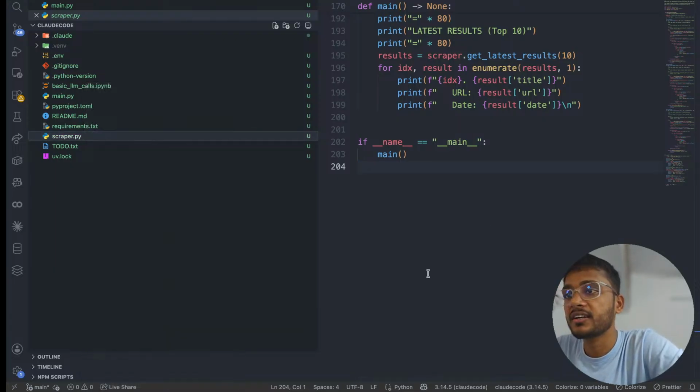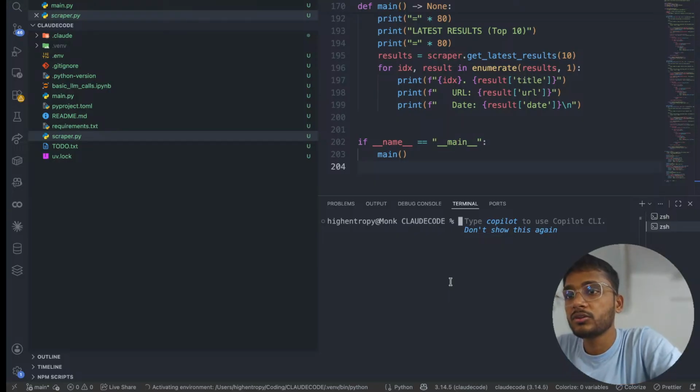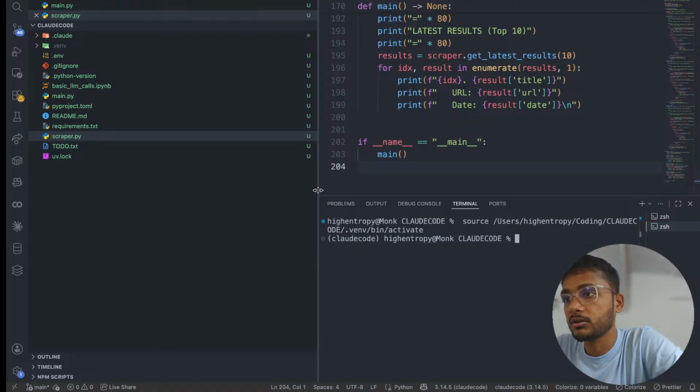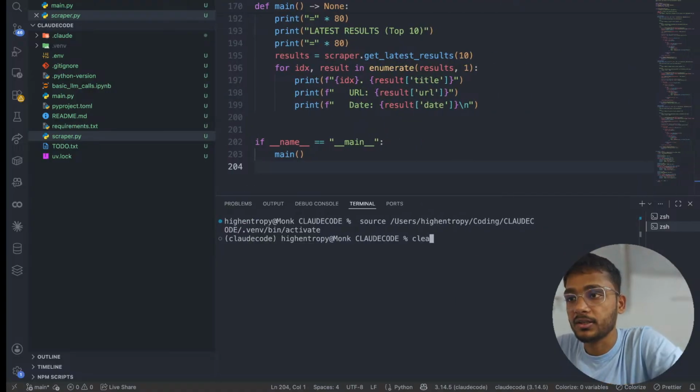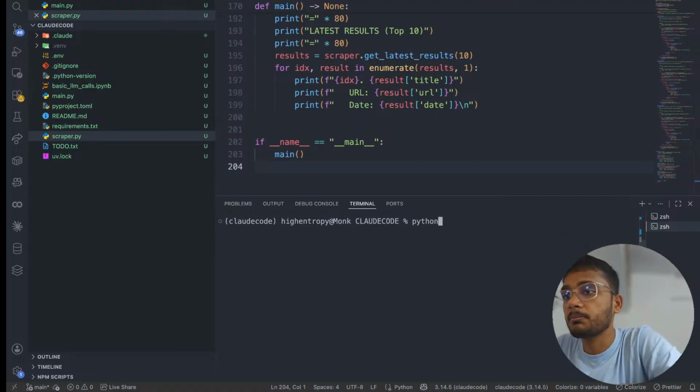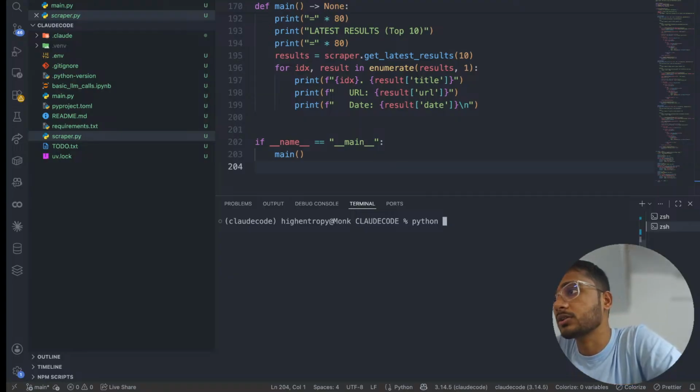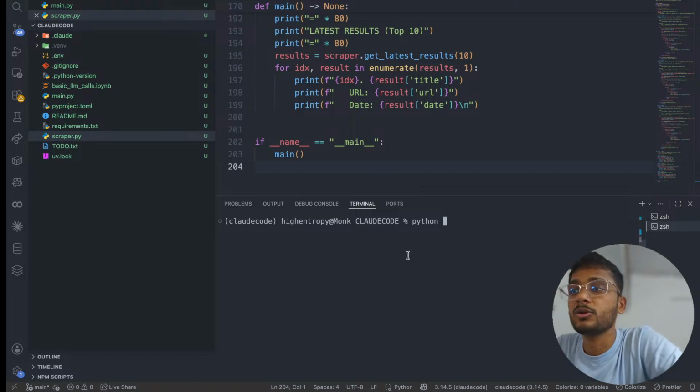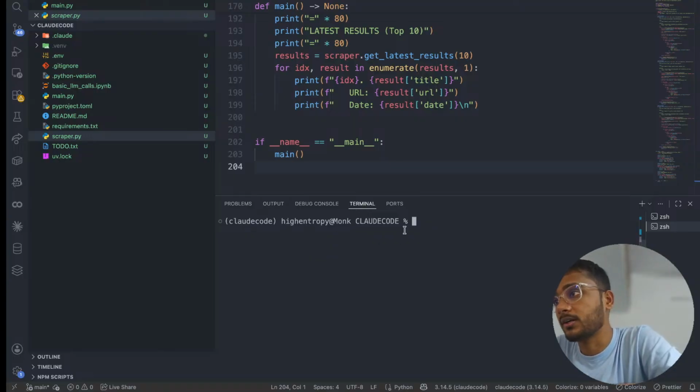Open an integrated terminal. Let's wait to activate the environment. Virtual environment, it's done. Now I'll say Python 3. Or I can use Python now because it's inside. Basically this is the terminal where I'm executing. It's inside the virtual environment.